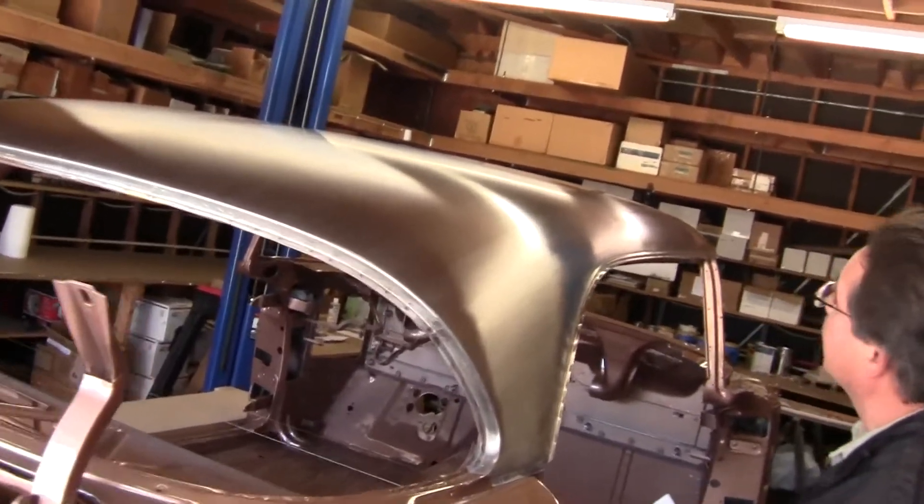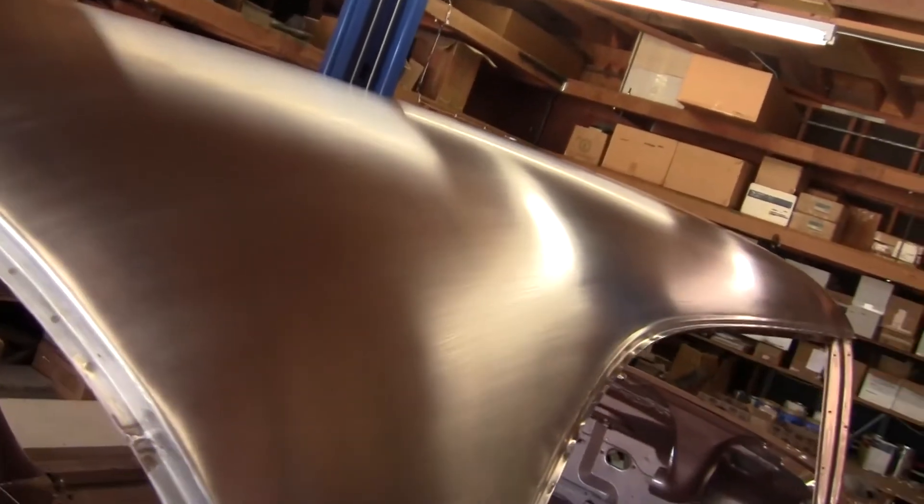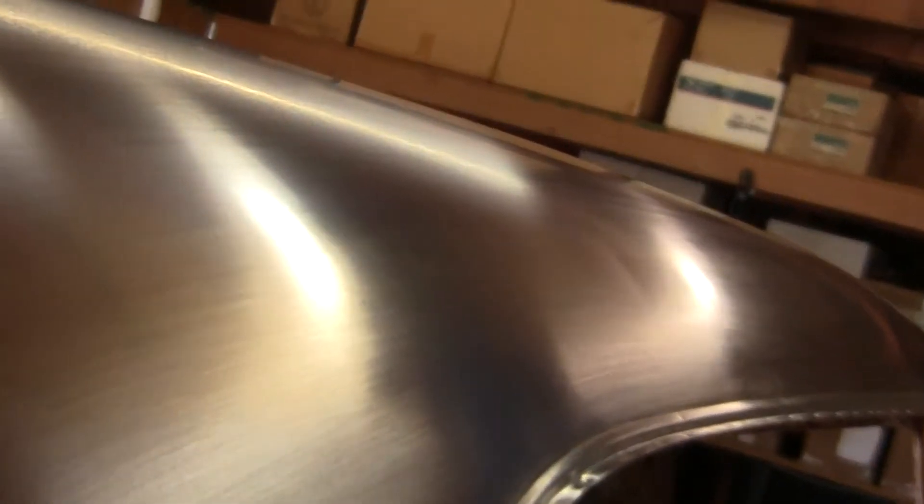The biggest one — ordinarily this would be a big problem, but on this car this is the smallest big problem we've got. There's a lot of major, really hard to fix things on this car. You'll notice this dent right here. If it wasn't where it is, it wouldn't be a big problem, but there's a reinforcement rib underneath the roof directly over it and we can't get behind it. So that's a problem we're going to have to figure out a solution to — I currently don't have one, but I will make one.